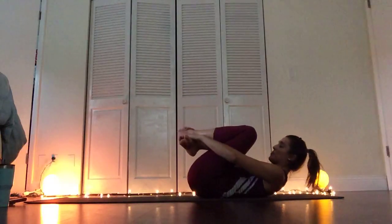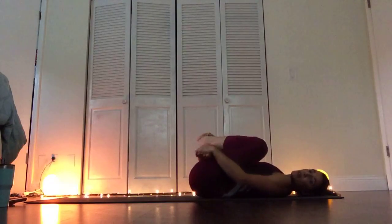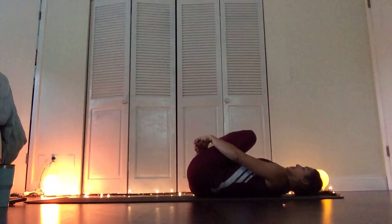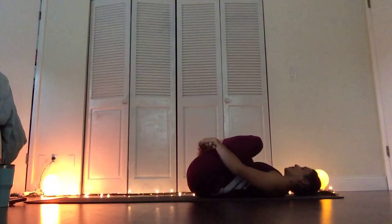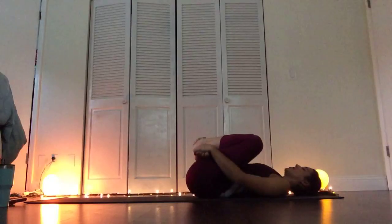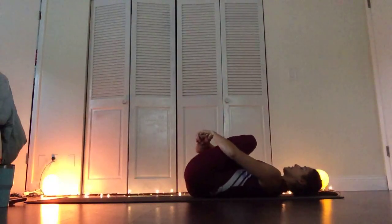Take the hands to the top of the feet and draw your knees closer to your shoulders. And just massage your back side to side. Noticing how good that feels on your lower back. Switching to the other foot on top. Pull it in. Massage it side to side.